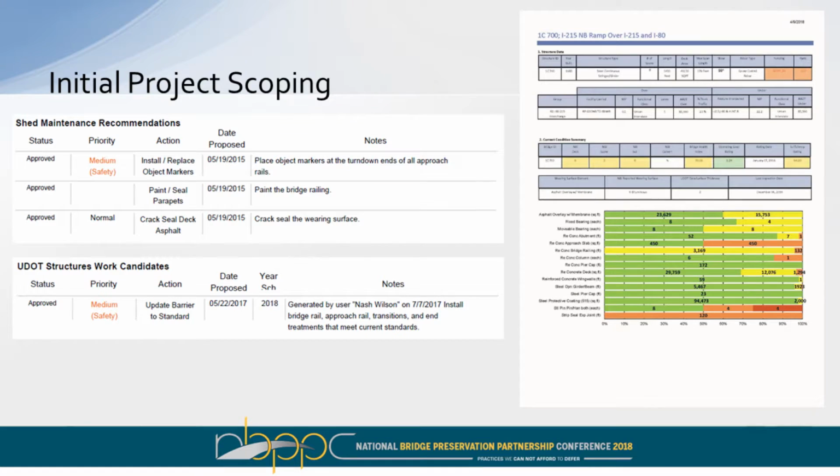So once we have our projects identified, we go into our scoping phase, and this is where, once again, we step into that inspection information. We look through all of the work candidates on the identified bridges, and we also print a summary report with all of the condition data. It helps us really early on to identify what work items are needed, and what items we want to do. If there are defects that aren't critical that we don't want to do work on, we can identify that up front and include it in our scoping, so that once it goes to a project it's identified that this work is being done or this work is not being done, and the reasoning behind it.